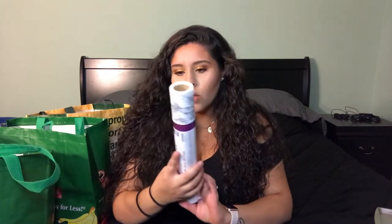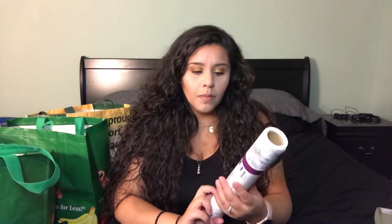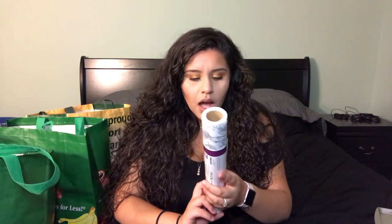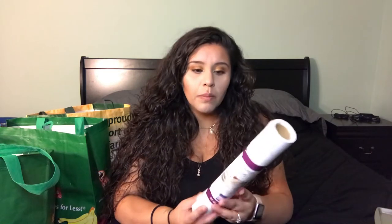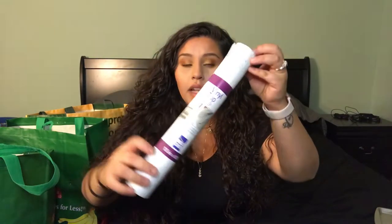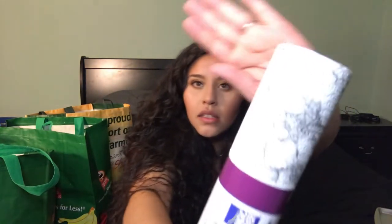Next thing is this vinyl top liner. This is where you put in your drawers or on your shelves just to keep things nice and clean. They're washable, stain resistant, non-adhesive, and non-slip. You just put these in your drawers — they're a surface vinyl. I got them in a marble kind of pattern, which is cute because the ones we have in our drawers are a little tacky and outdated.